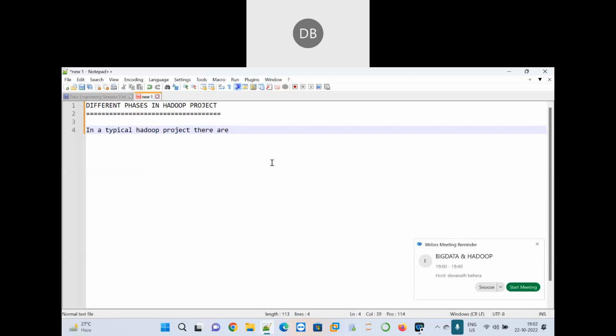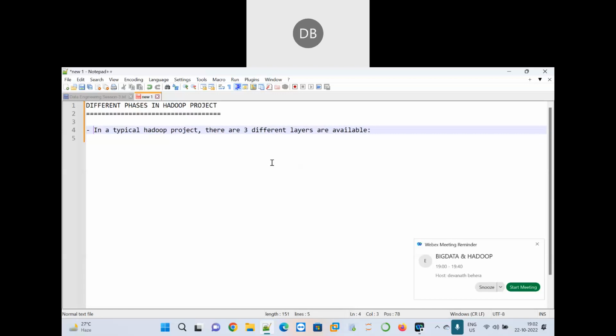There are broadly three different layers available.